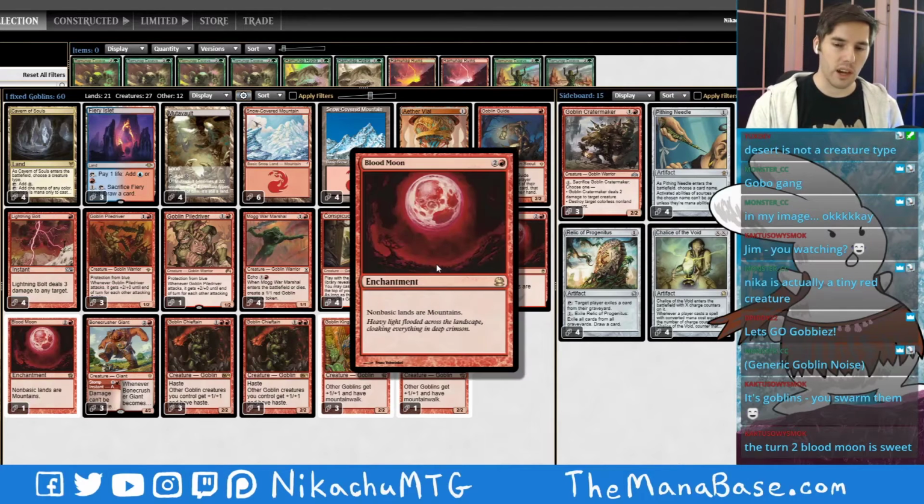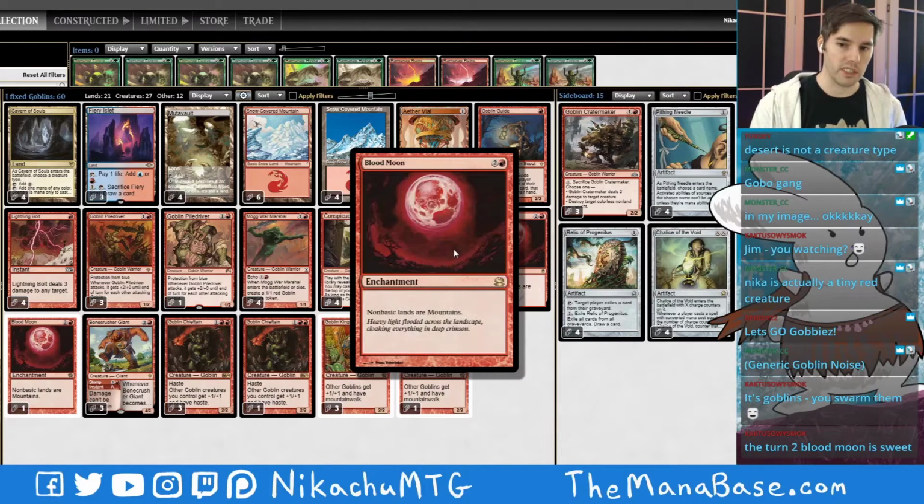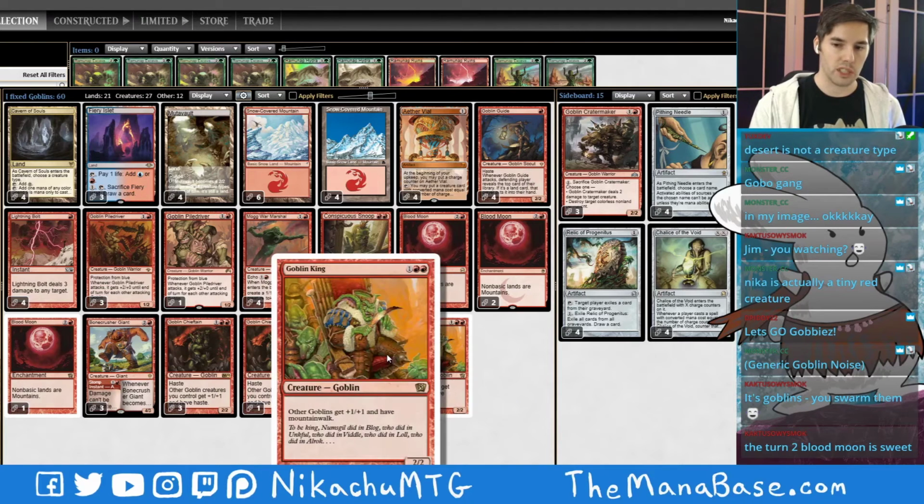Now, Blood Moon I think combines really well with Goblin King because other goblins get +1/+1 and have Mountain Walk. Mountain Walk, people. Mountain Walk is insane. So this is like super spreading seas. All non-basic lands are mountains, and then boom, we just smash them hard with Mountain Walk. Unblockable damage, so we don't have to worry about things in our way.